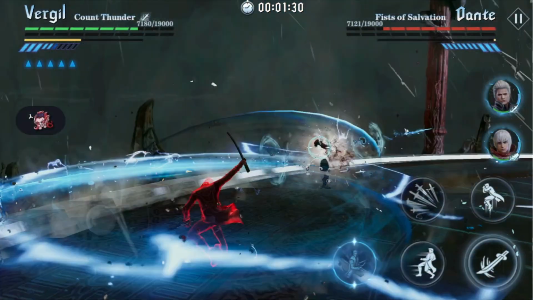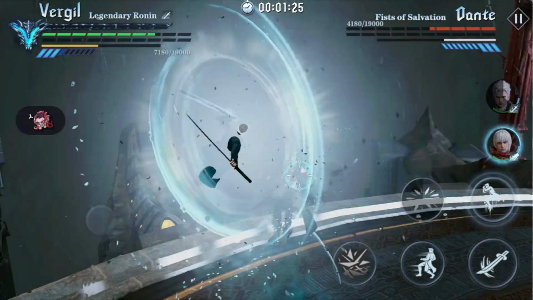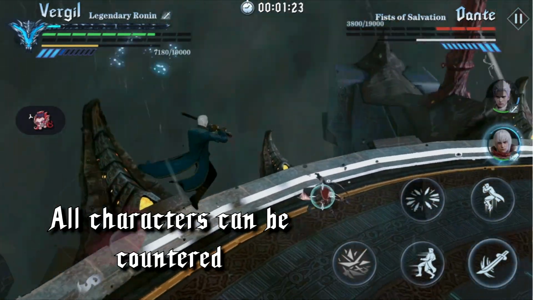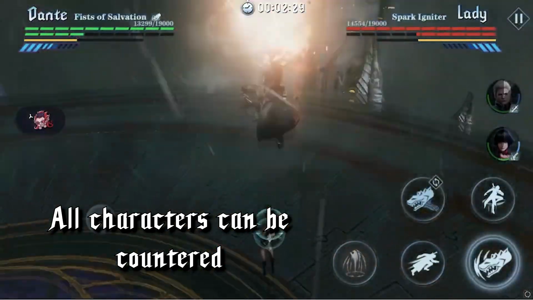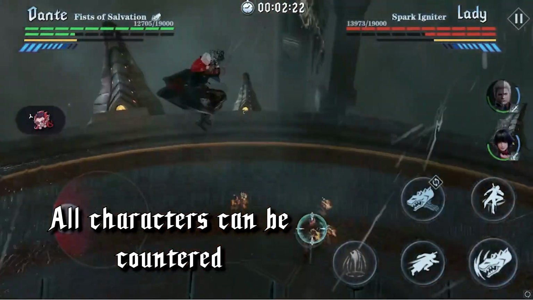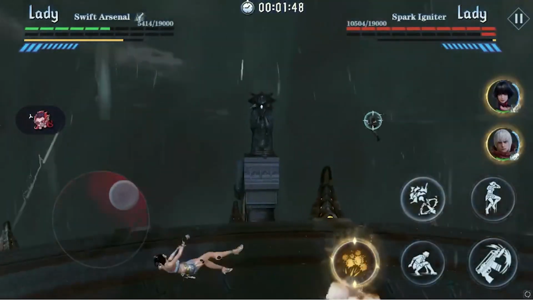Before we get into strategy, we have to make some notes regarding rules of PvP. 1. Every character has counters. Ranged characters like Spark Igniter Lady can seemingly harass you for free in the sky and the air, but you can knock them down with Arsenal Lady's charge shot, then dodge attack to charge into them into a long juggle chain.